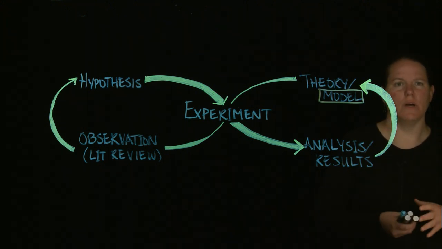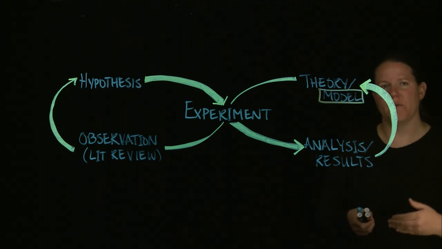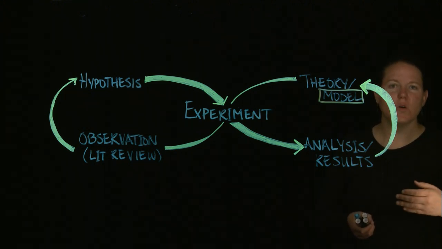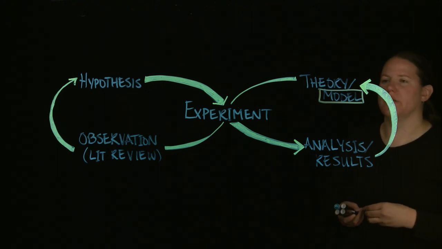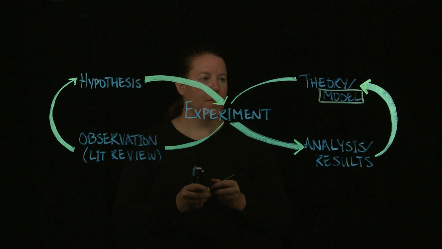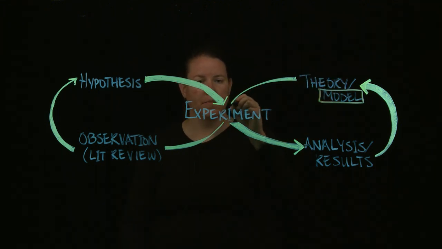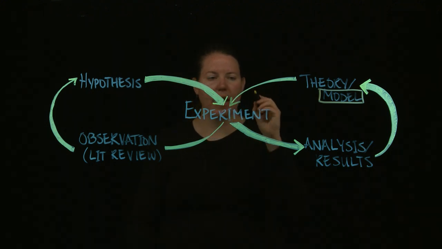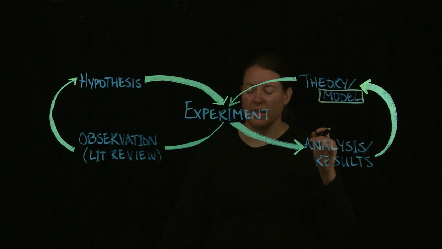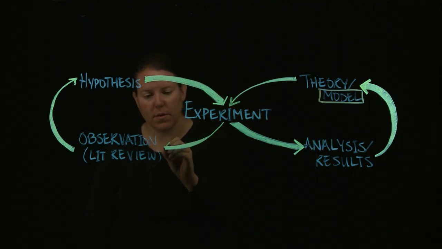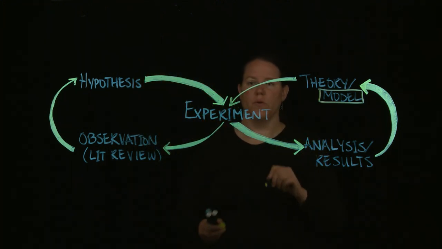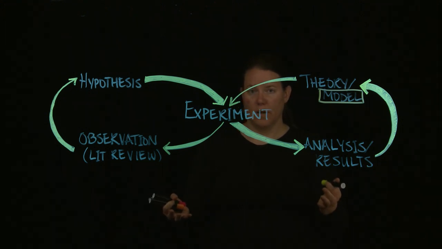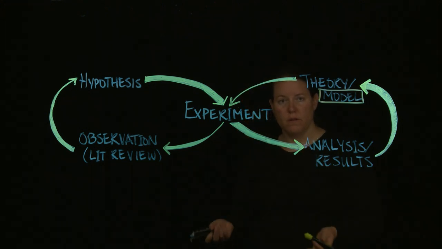We want to predict something that is close to what we did but a little bit outside of what we did — not something radically different. When you think about theories and models, they have to be reiterated by even more experiments. Nothing in science is set in stone. Theories and models are about as close as we have, but that doesn't mean that's the end-all be-all. Then we would ideally go back to the observations, make new observations, and reiterate the whole thing over again. Ideally we would want to repeat the scientific method infinite numbers of times.